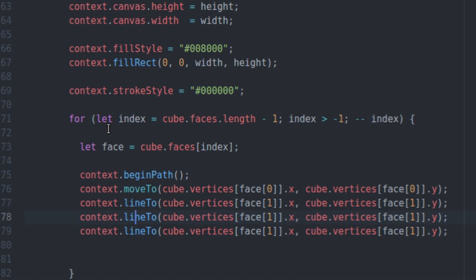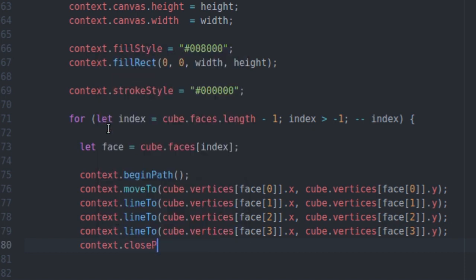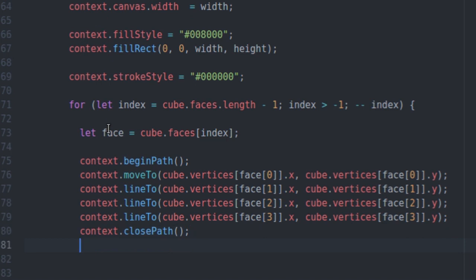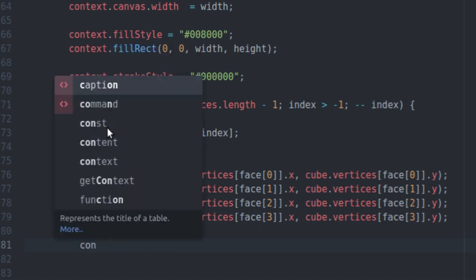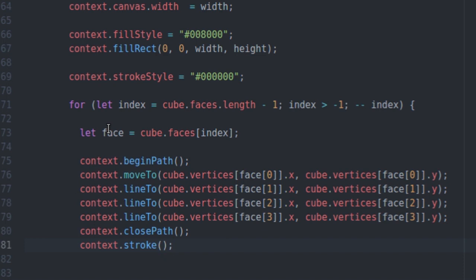That's going to line up to the next 2 points: point 2 and point 3. We're going to close the path back to the point that we moved to, and then context.stroke, and that is going to draw our lines.